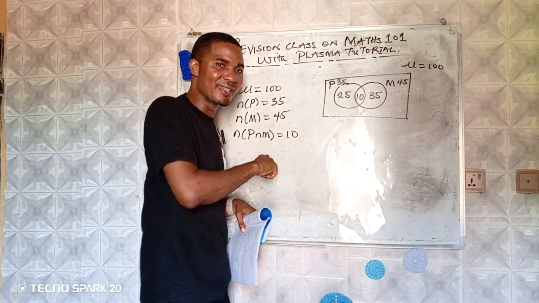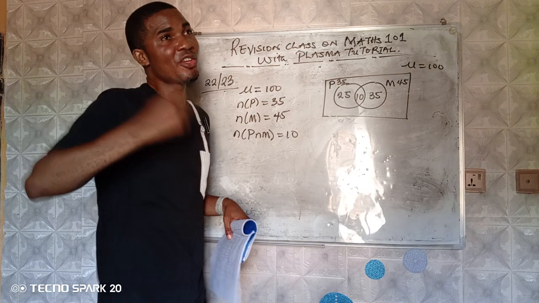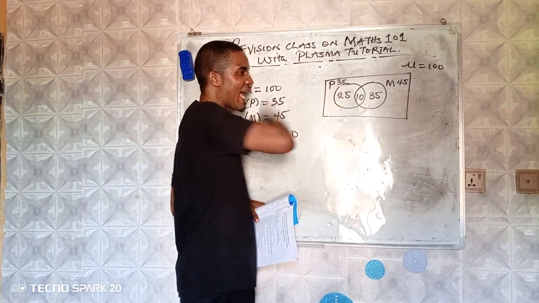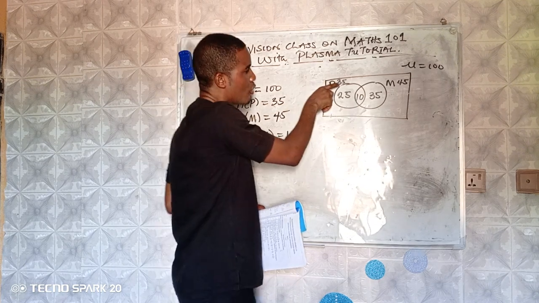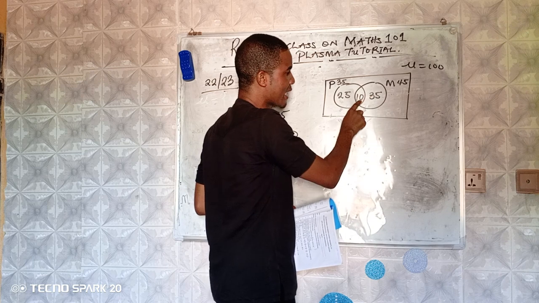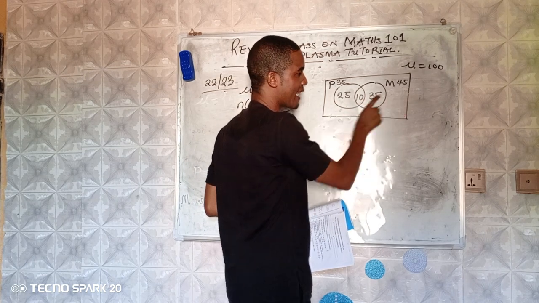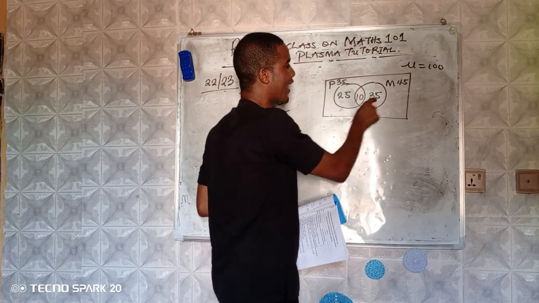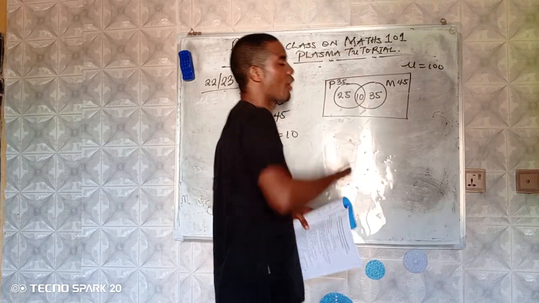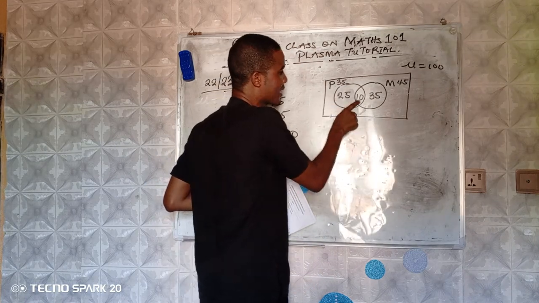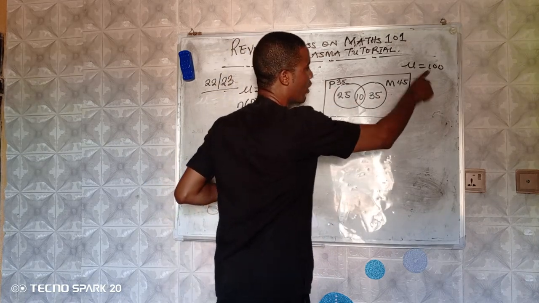People that like physics and also may like any other subject, if you add them all, then it will give you 35. So if you want to know the actual people that like physics only, you will subtract the people that like other subjects and you'll get that. If you check, 10 plus 35 gives you 45, which means that 35 persons like only math, while 45 persons like math and they also like another subject. Now, if I do this plus this plus this, it's supposed to give me 100.